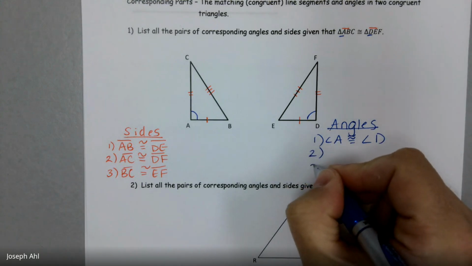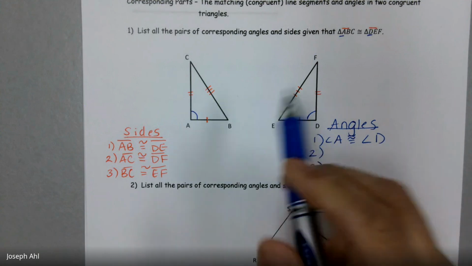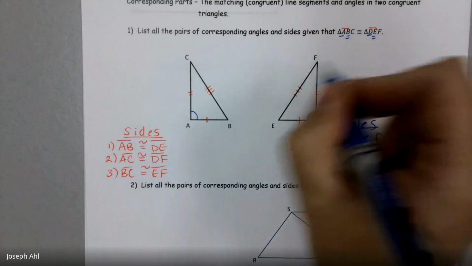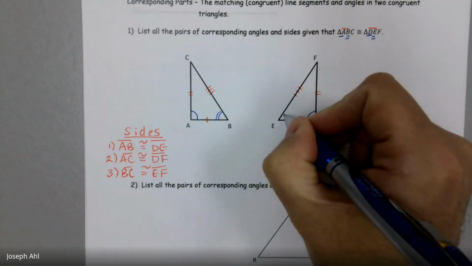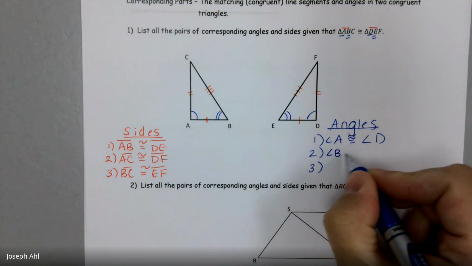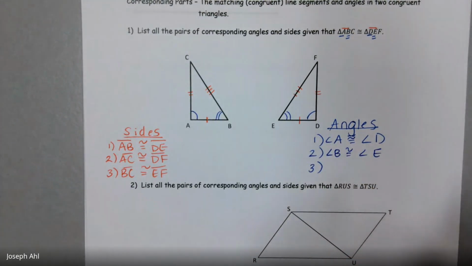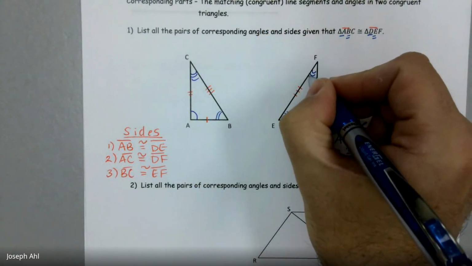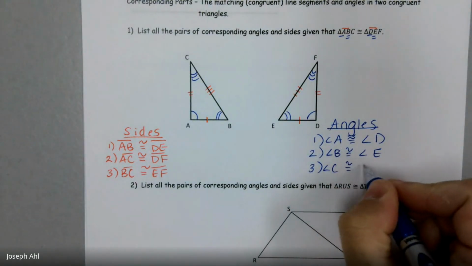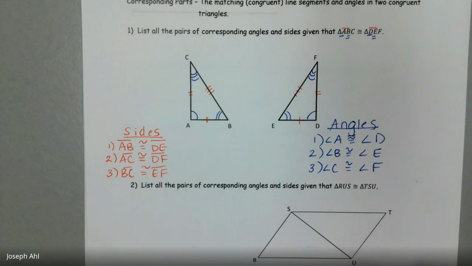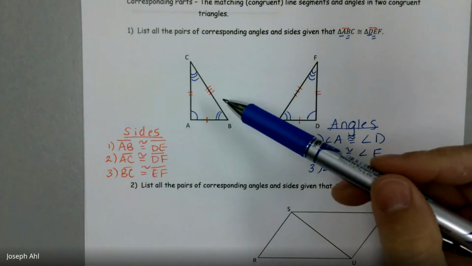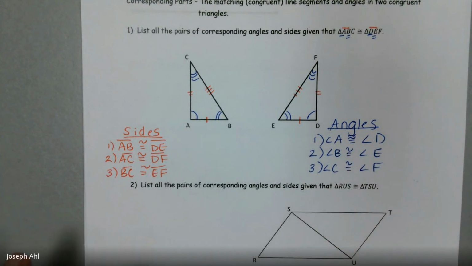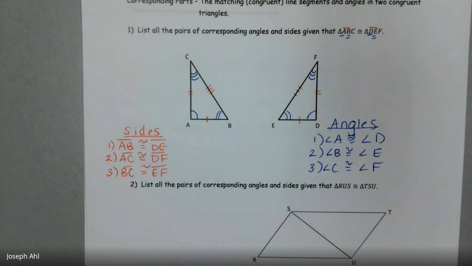And you're going to do the same thing for the other two pairs. So after angle A is congruent to angle D, maybe next we'll move on to B and E. So B would get a double mark here, B would be congruent to E. And then finally at the top of the figure, we have angle C congruent to angle F. So we'll use a triple marking up there. So this is kind of a big deal: when we talk about triangles that are congruent, all of the corresponding pairs of segments and all the corresponding pairs of angles would then be congruent as well and have those same exact measurements.